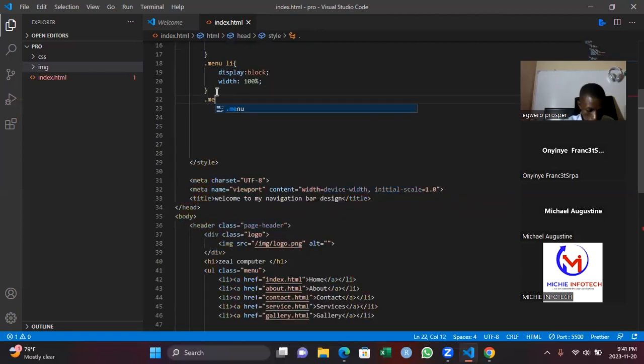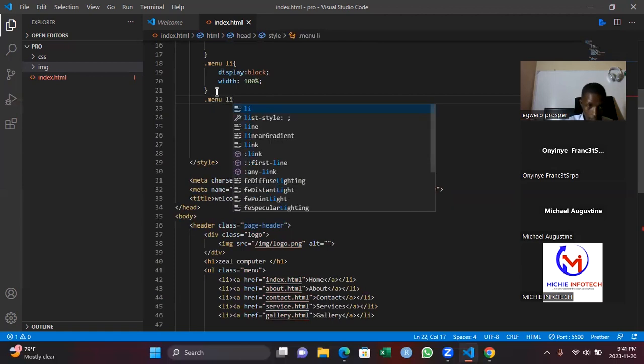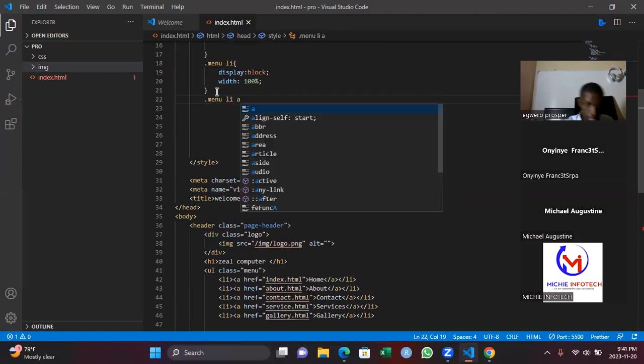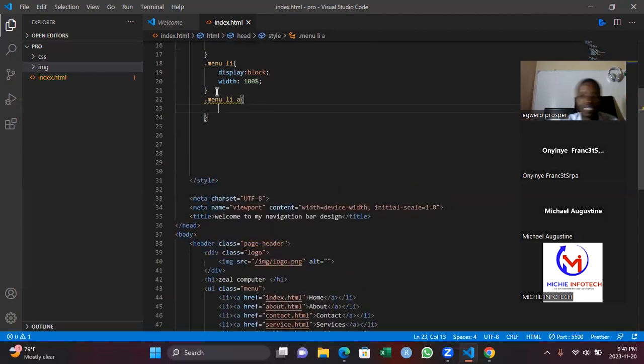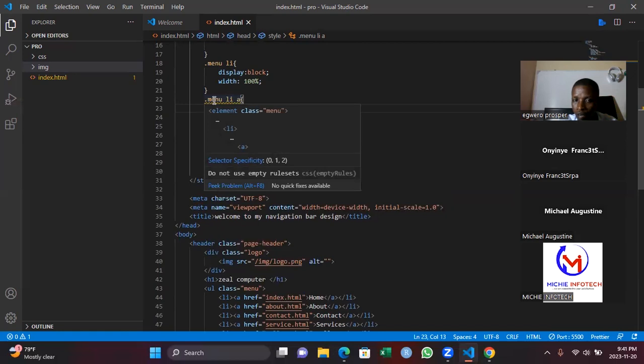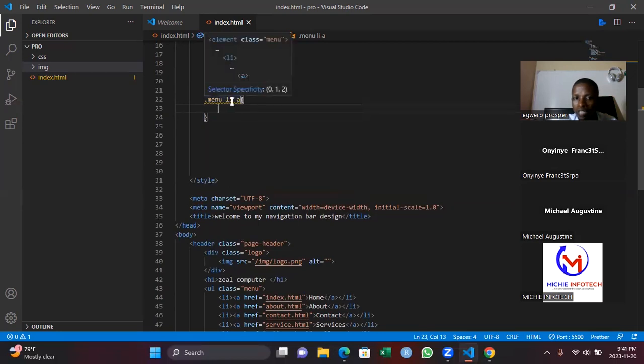.menu space li space A before you open your bracket. So when you combine, this is a three-part selector. What it means is that the one you are talking to right now is A, not li, neither what? Menu. You are only using this one to what?